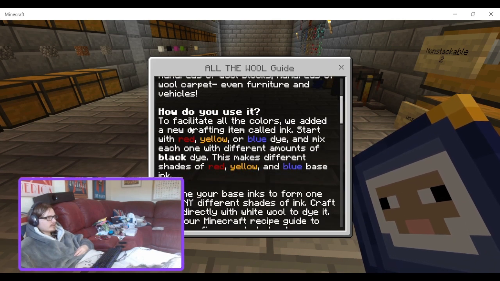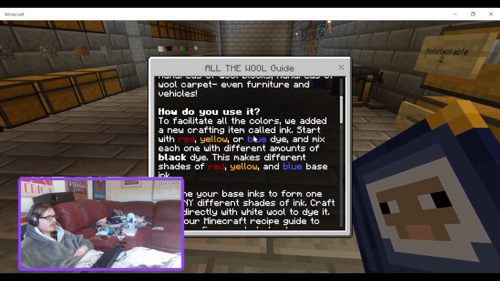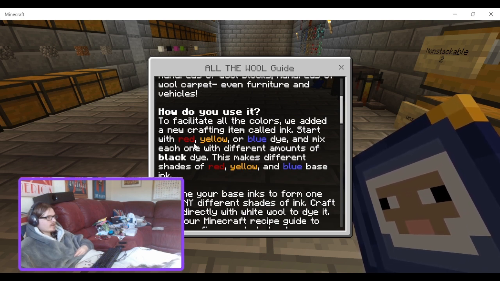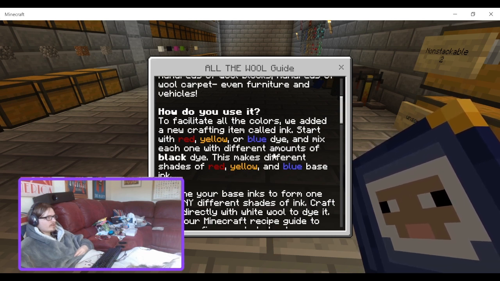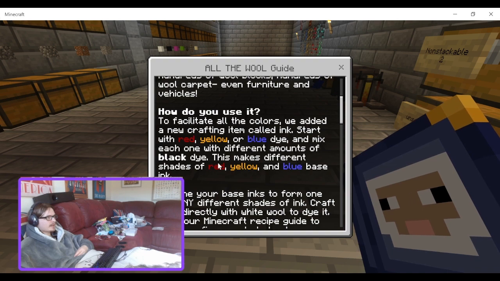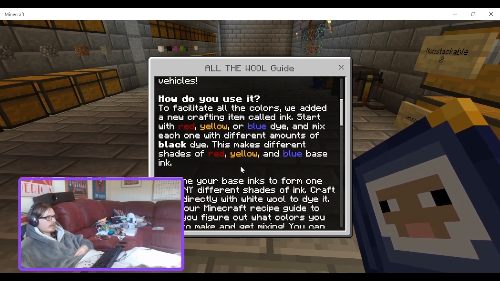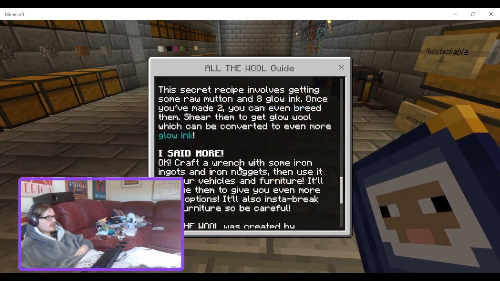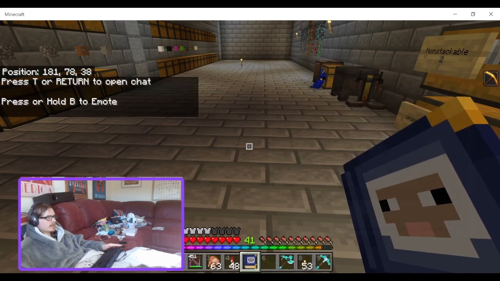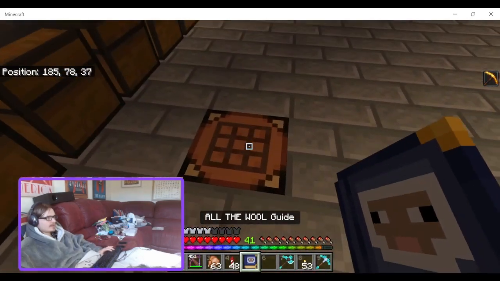How do you use it to facilitate all the colors? We added a new crafting item called ink. Start with red, yellow, or blue dye, and mix each one with different amounts of black dye. This makes different shades of red, yellow, and blue base ink. It's got furniture, so yeah. It's right here.